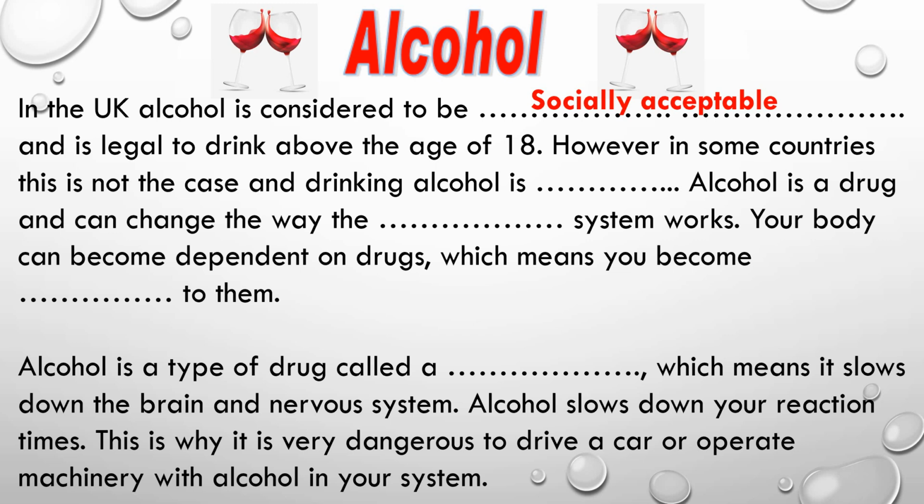So what does this word mean, socially acceptable? It means that if you're sat outside a pub with your parents, it's absolutely socially acceptable for people to see other people having a glass or two of beer or wine or whatever. People don't frown about it. However, it becomes socially unacceptable when people have had far too much and are behaving in a way that is not acceptable to most members of the public.